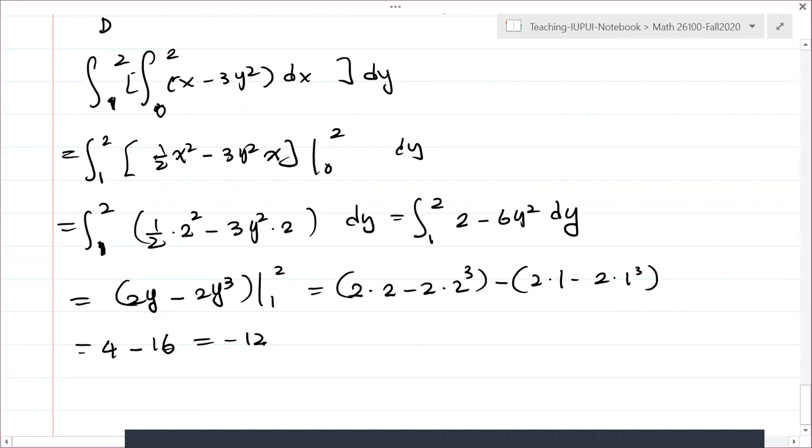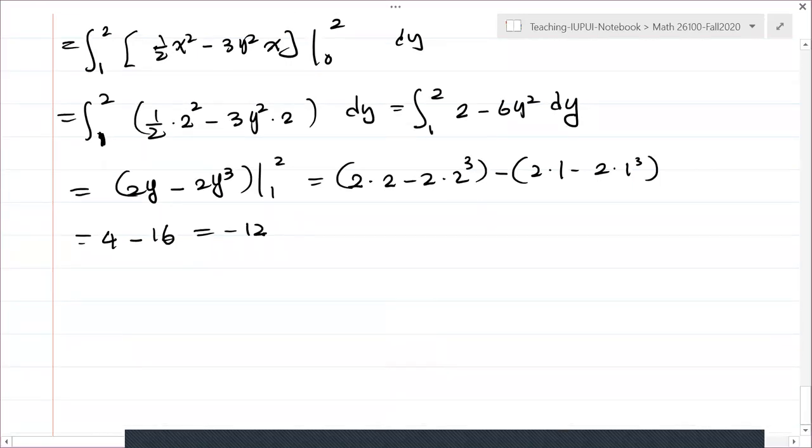All right, let's take a look at the example exercise from the book. Okay, so we have many problems here. Sometimes you are just asked to find the iterative integral. Sometimes they want you to find the double integral. Okay, let's do problem number 32.